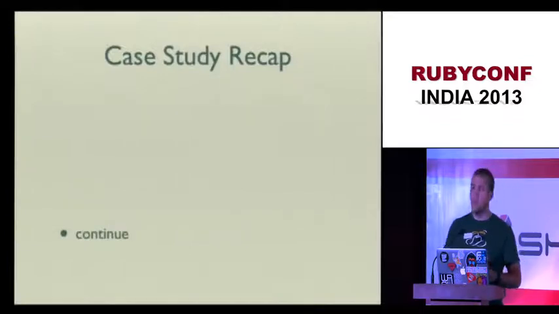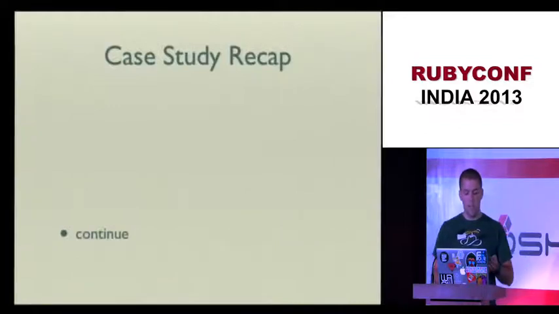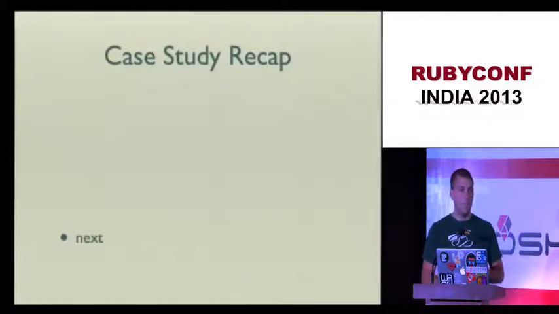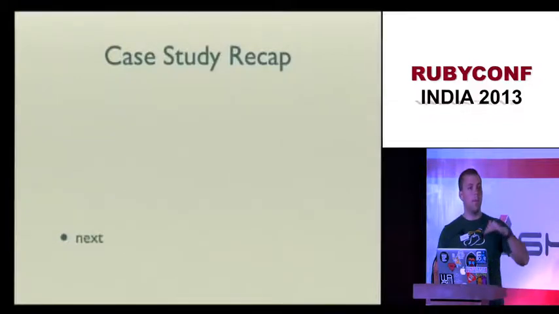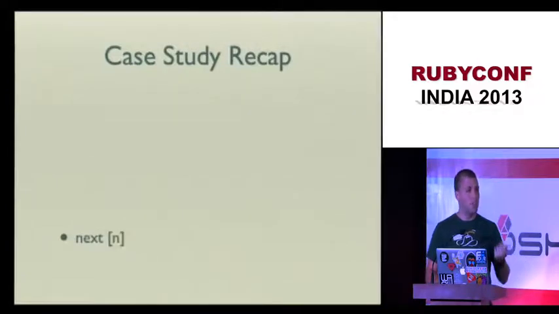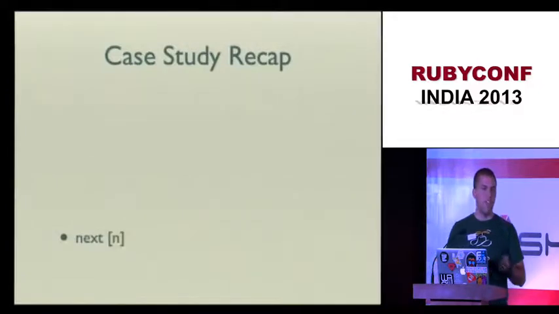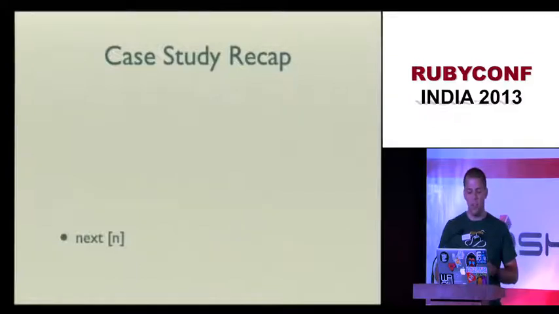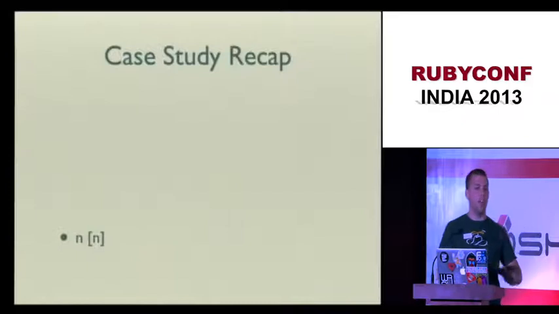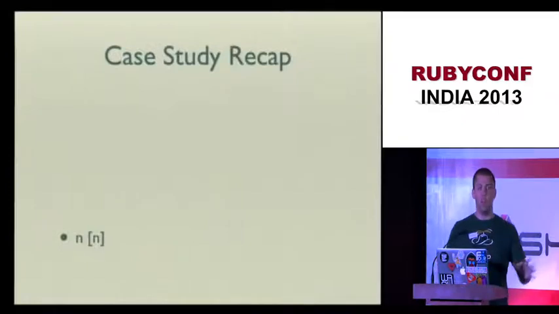Then we covered continue, which resumes the application, and it will continue until we reach another breakpoint or the application completes or an exception is generated. And then we covered next, which allows us to step over a method, but yet still execute it. Again, you can use next with an arbitrary number following it to indicate how many times it should be executed. And you can also abbreviate it as N. So fantastic. You guys can go forth now and debug with great skill.